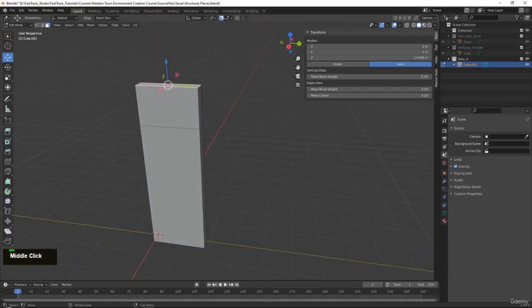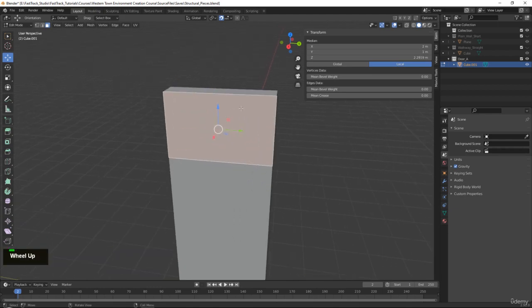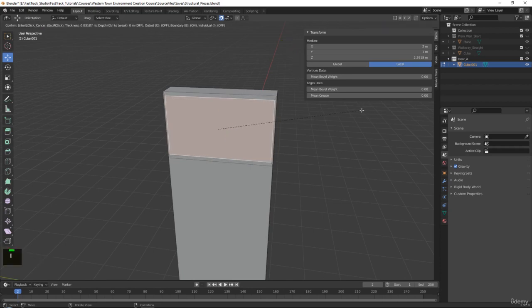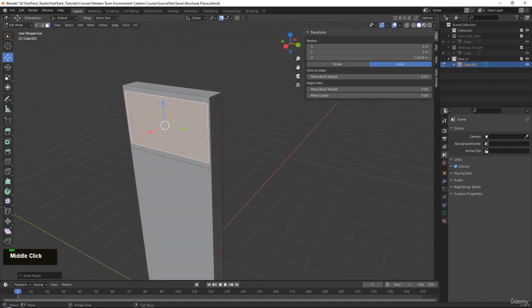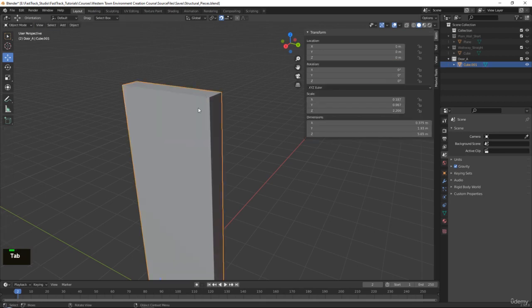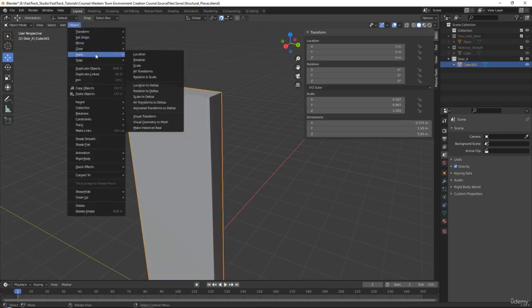That's pretty good. Now, just to indicate that this is going to be a door, we can go in here, and if you press I, you can inset this. Now, sometimes this happens: when you do your inset, it is not accurate anymore because we did a lot of moving around, so your transforms are a little bit messed up. If that happens, I recommend you go to Object, Apply, and All Transforms.